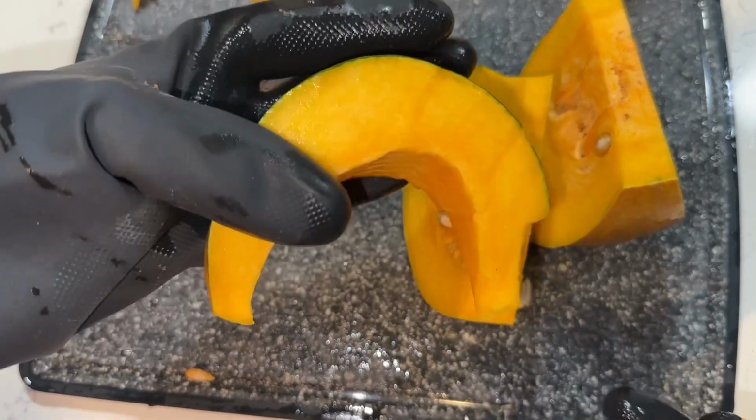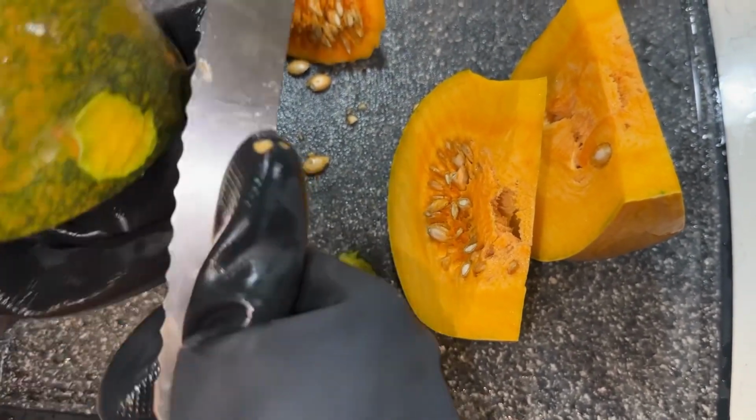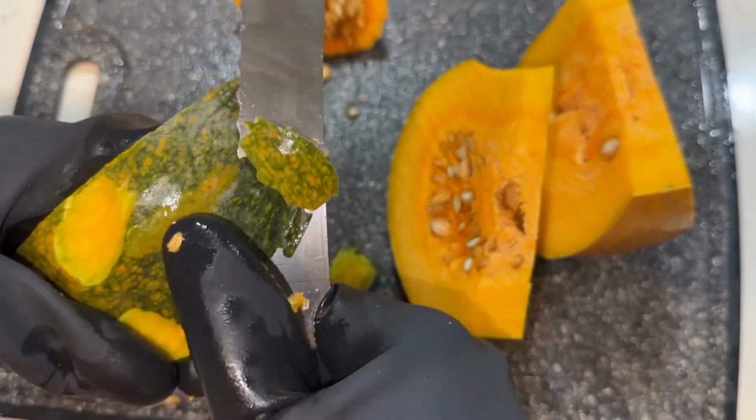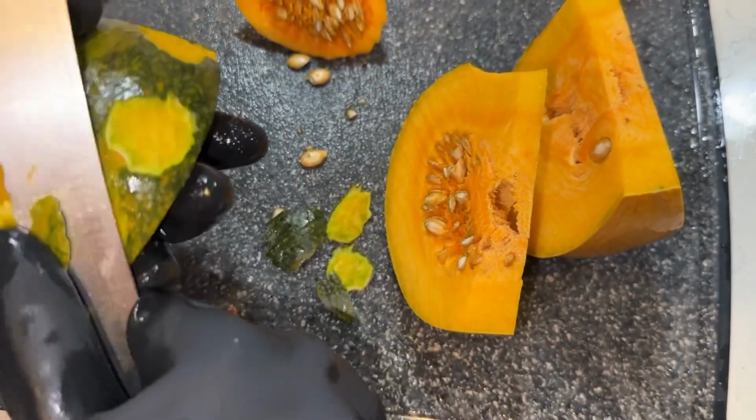After you do that, as I said, you can keep the skin on or you can cut it off. Well, this is how I normally do mine because that's how I saw my mom did it and that's how I saw my grandmother did it. So I always follow what them do and it works for me. So if you want to have some of the skin on it, just keep it on or cut it off, whatever you want to do.